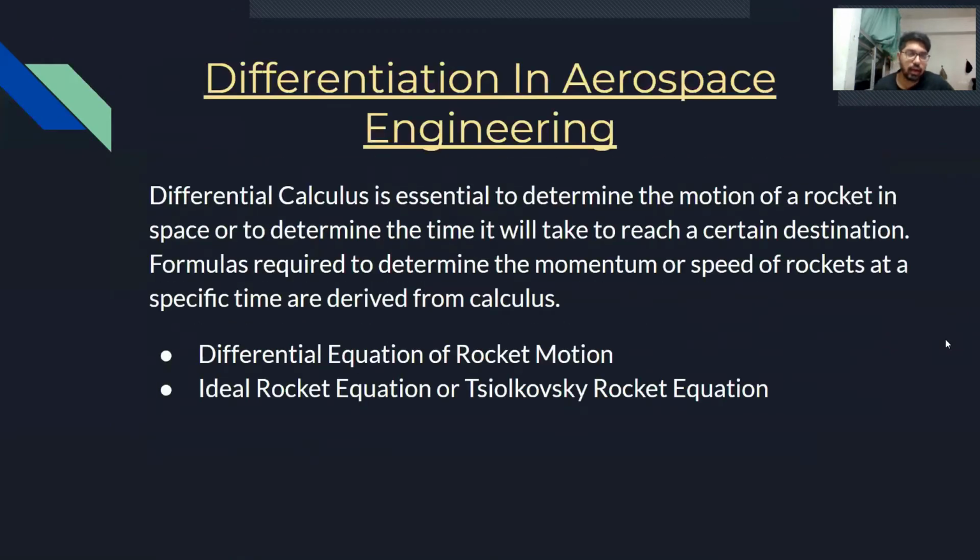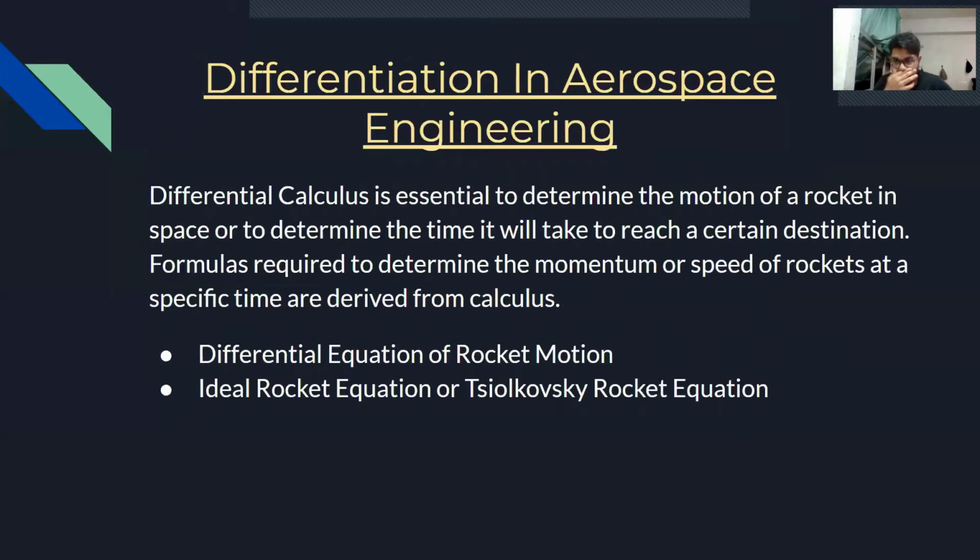Now I'll be presenting my part, which is differentiation in aerospace engineering. Differential calculus is very important for rocket science in every step of the process. For example, when a rocket is leaving the face of the Earth, it needs a certain acceleration to move out of its gravity. Such precise calculation is very complex as the rocket is constantly losing mass as the fuel is burning, and at every point the mass is different.